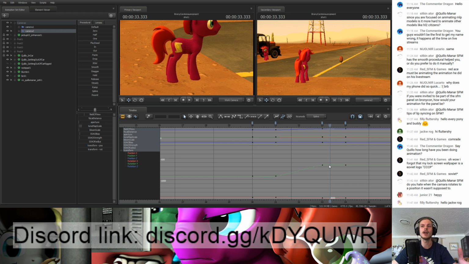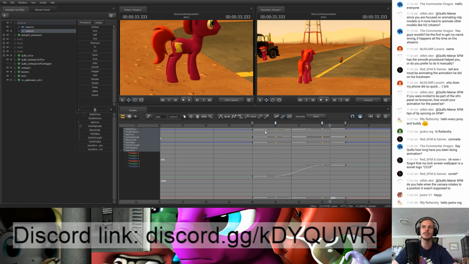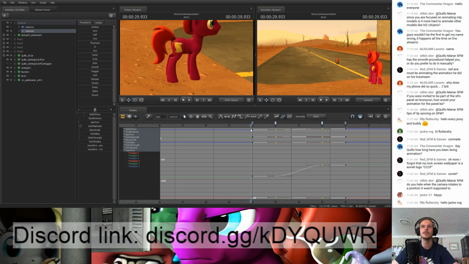The way I've learned to get rid of that, you can do two things. First of all, you can set the two inside tangents to be a flat tangent, in which case the camera will not move at all until it hits those two bookmarks. Then it'll look like this.